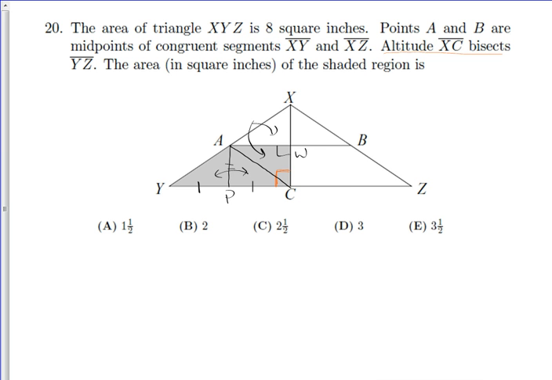It's not hard to imagine that the other side is the exact same thing. So you end up with eight total triangles, three of which are shaded. So three eighths of the triangle is shaded, so three eighths times eight is three, which is the correct answer.